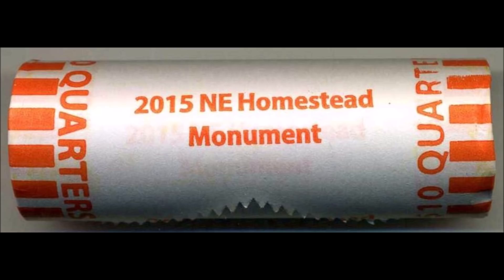The armored car companies rolling these had paper roll wrappers printed to illustrate full BU rolls of a certain date. These rolls won't be cheap — expect about twenty dollars per roll on average for a BU roll of 2015-P's — but you never know what you'll find. If you're on the east coast, you'll come across a lot of these in your rolls, and generally about 33 percent of the time you're going to find a doubled die worth anywhere from a few dollars up to 20, 25, or 30 dollars.